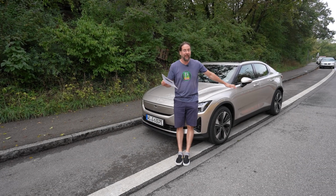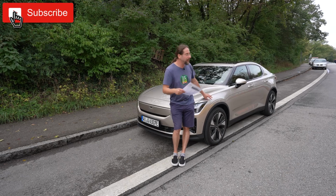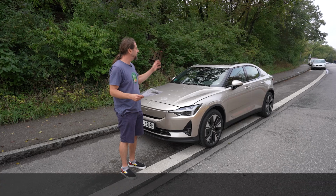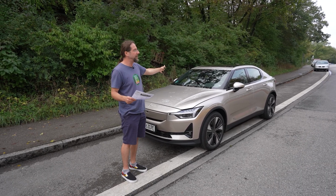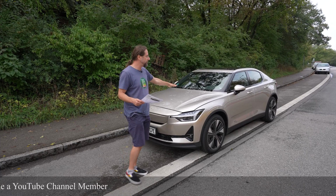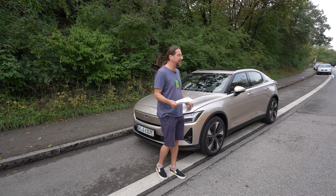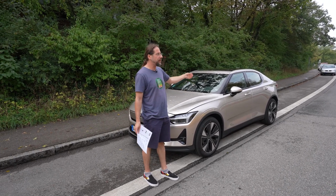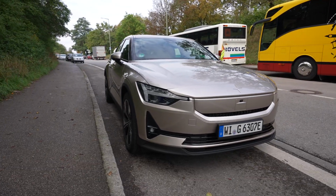Hello everyone, we have here the new Polestar 2 model year 2024. We are allowed to drive today and I'm very excited. I want to see how the efficiency is. We are trying to make a range test. It won't be a full range test because we only have the car for 3 hours and we're already late as usual, because I wanted a single motor, since I have tested a single motor Polestar 2 not 6 months ago or so. And we're gonna go through the data.